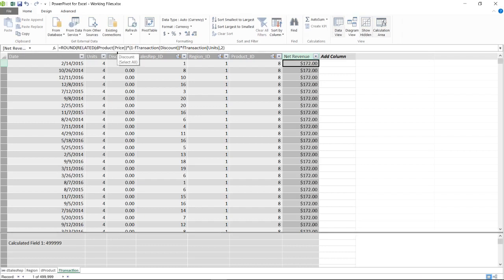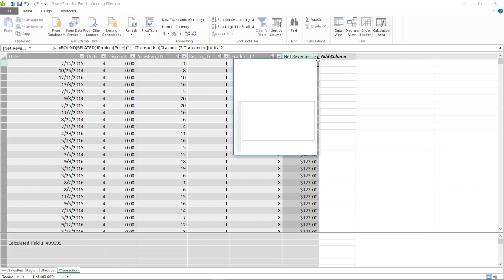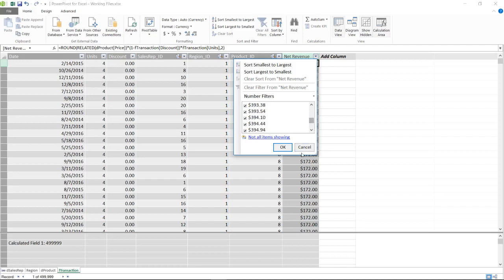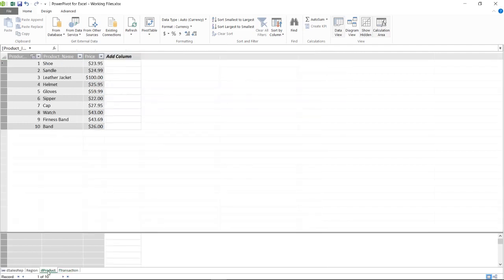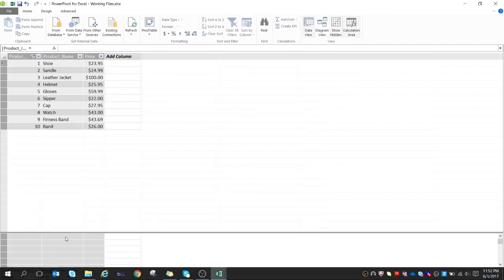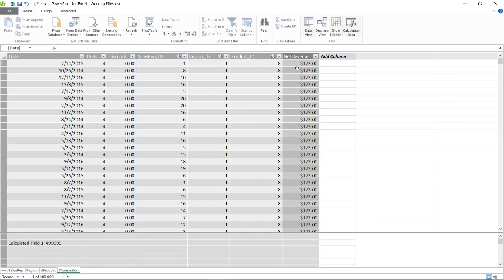So you will see it calculated all the values properly, but it's strange that you might think it's the same value. It's ideally not the case, because there are several values present. Why is it showing the same value? Because the product ID is the same, correct? It's all for watches. The product ID is the same, and the discount is 0, and the unit is 4, correct?